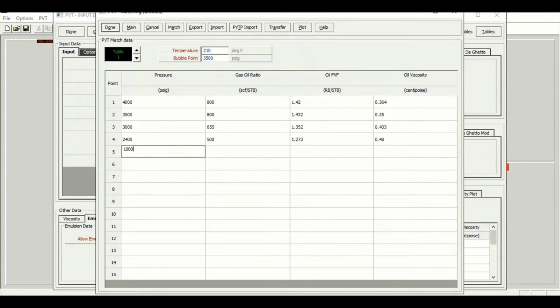And then 1000, lastly, 190, 1.12, and 0.7205. Okay, so this is my laboratory data, and I want to perform PVT matching to match the laboratory data with the available PVT correlation from literature. So we can click match.